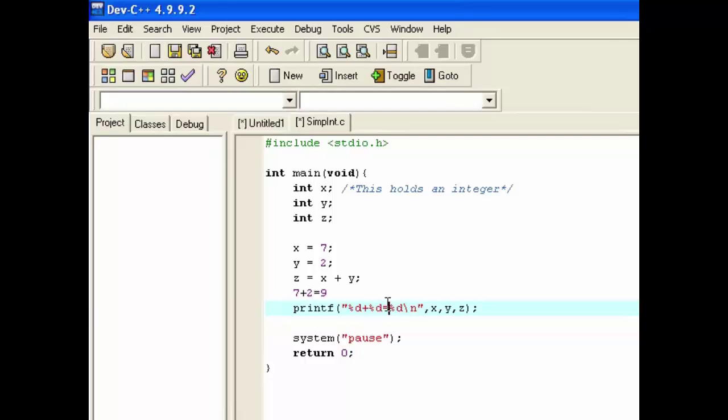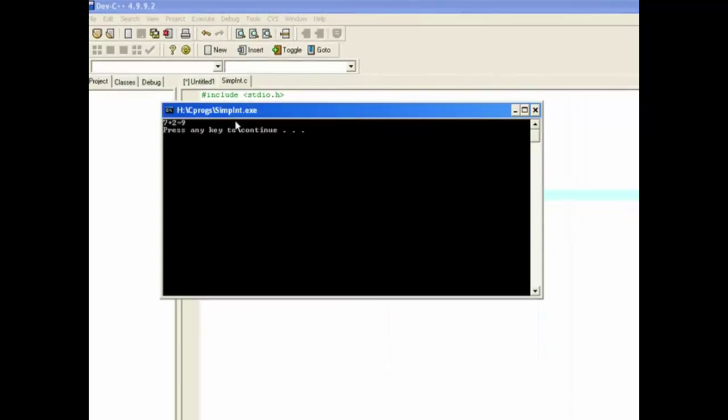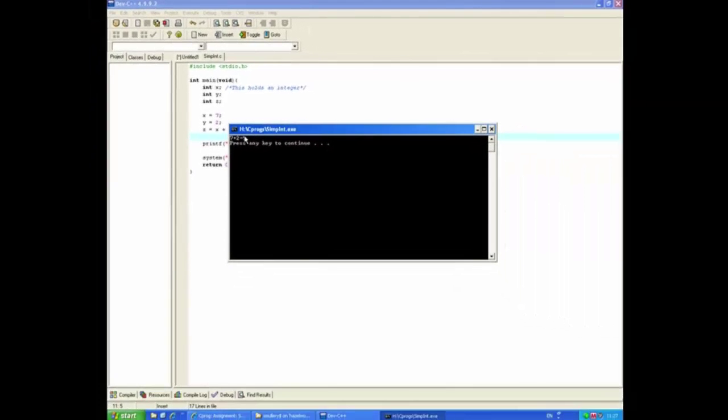Then we need our equal sign, and then a final %d for the z, which is going to be the addition of the two together. So that's our printf statement there, and we'll just give that a run. Okay, and we see that 7 plus 2 equals 9, and that's exactly what we wanted to see.